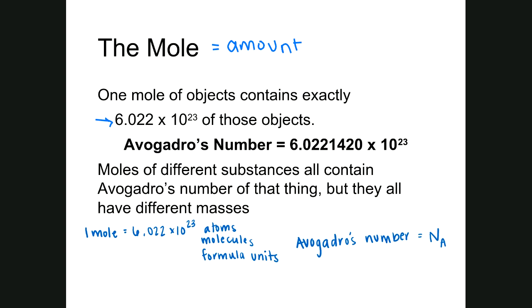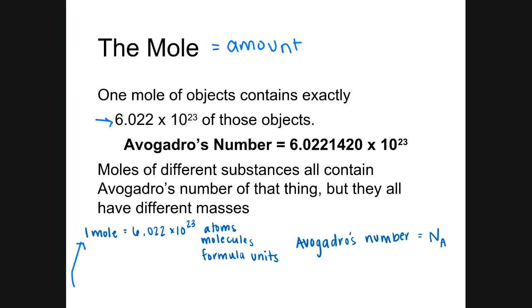So this number is going to be very important for us. It is a constant, so it will be given to you on your exam, but we're going to be using it fairly a lot, so you'll probably just get used to remembering that number. You can see down at the bottom here, I wrote out our conversion factor, or rather an equivalence statement, so that we can go back and forth between a mole and an amount. So 1 mole is always going to equal 6.022 times 10 to the 23rd.